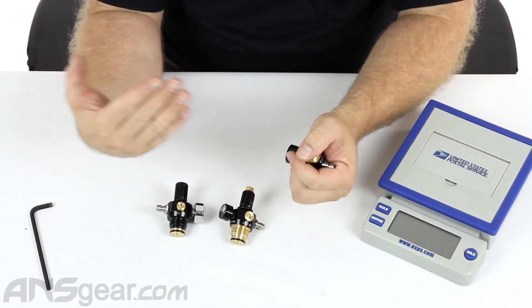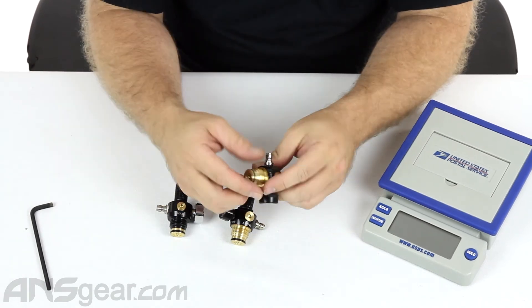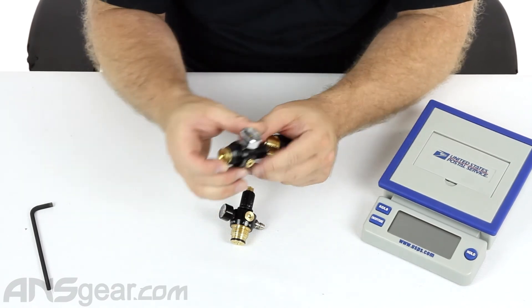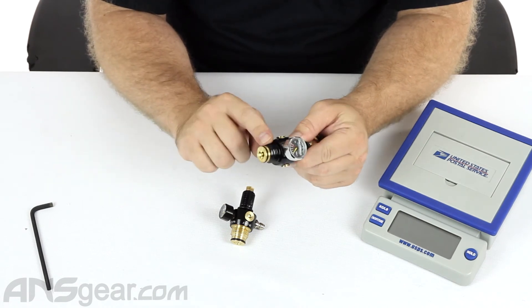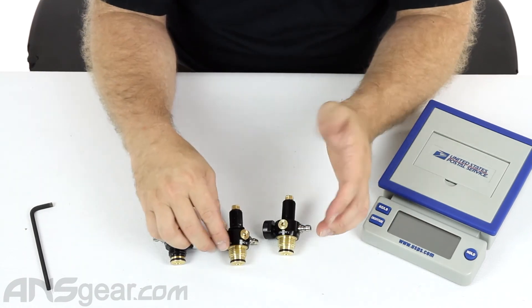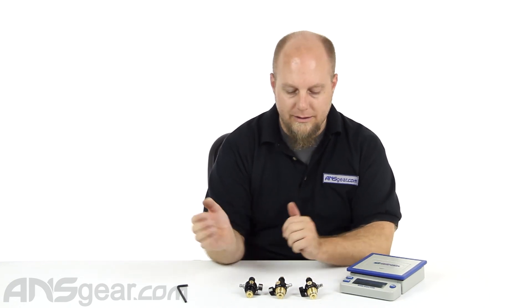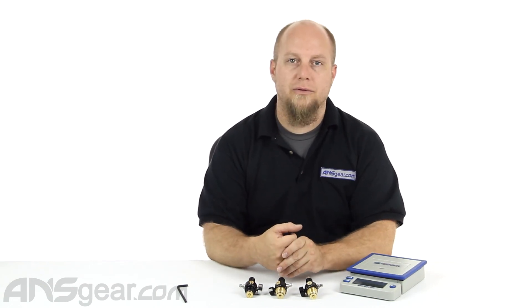That's the difference going from the P3 and G3 to the M3. You can always tell: if the entire top piece of your regulator is brass, you have the adjustable version. If just the top flange is brass and the threading is aluminum, you have the non-adjustable version — but still a great regulator. They're user-serviceable. Contact Tiberius, as they take care of Gorilla and can get you the parts you need to service these regulators yourself. They're probably the lightest reg on the market right now, small, lightweight, and compact — a great quality regulator. Check them out at ansgear.com.